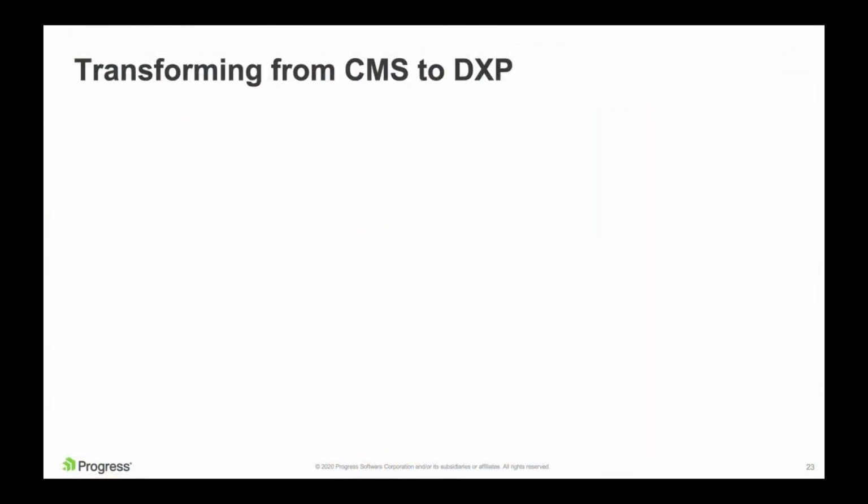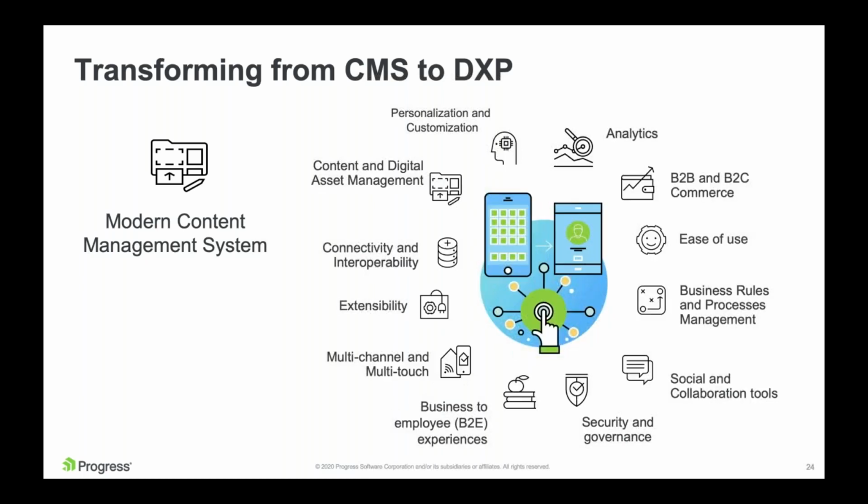And I think the first step to take is really transforming your content management system, or your CMS, into a DXP, or a digital experience platform. And so we have our content management system, and it needs to be modernized, because here are the things that we need to be able to connect to. And if you have an antiquated content management system, an older one, or one that does not have the extensibility that you need, then you're going to find a lot of challenges here.